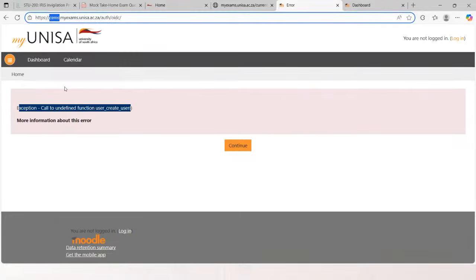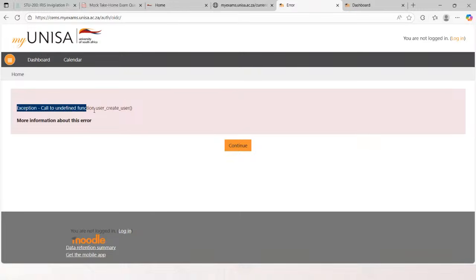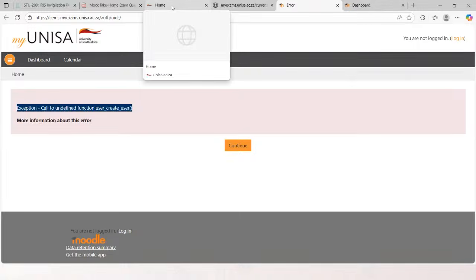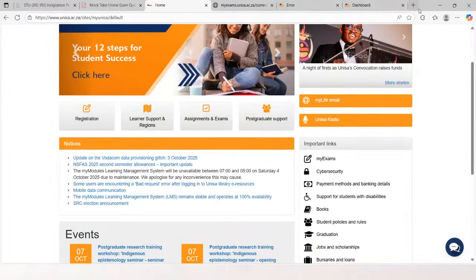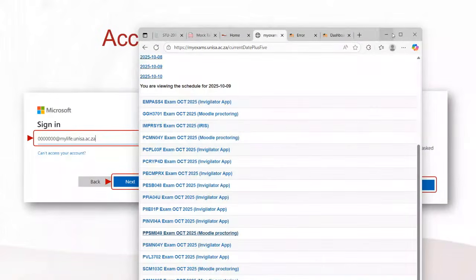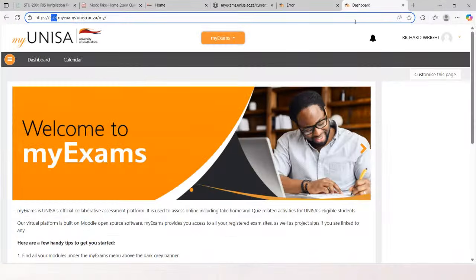So if you click on the wrong link and it's another college, most likely you will get this error message. So just make sure you click on the correct module so that it opens up the correct instance for you, where your profile has been created.